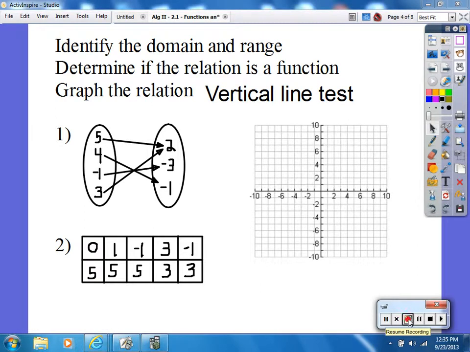So we're trying number 1, and it does ask us to identify the domain and range. Now, there is a certain way I want you to write this, and only because I've seen several standardized tests, and they all seem to write it the same way. If I'm talking about domain, I like to use the letter D. That way it stands for domain. I like to use a capital D.